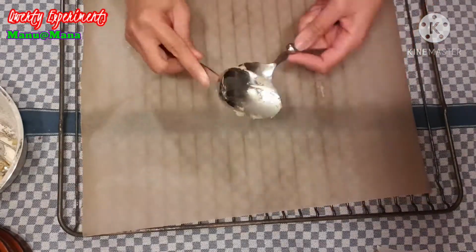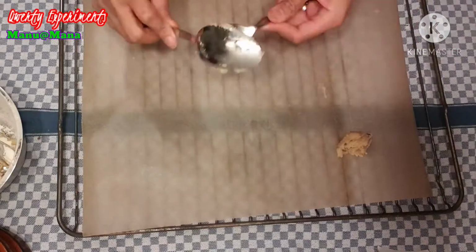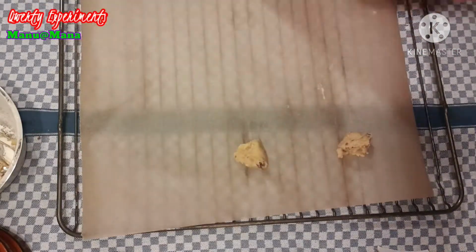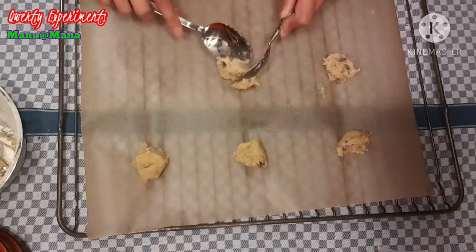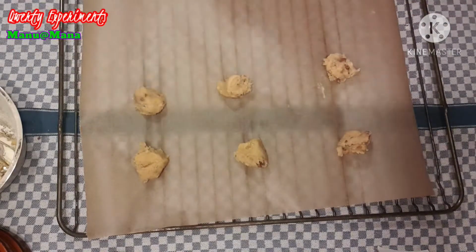If you don't have an ice cream scooper, you can also use 2 tablespoons. Using 2 tablespoons, cut off walnut-sized portions from the dough and place them slowly on the baking paper.